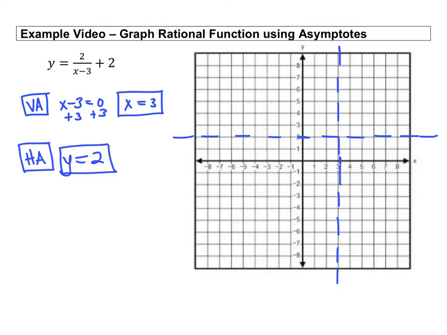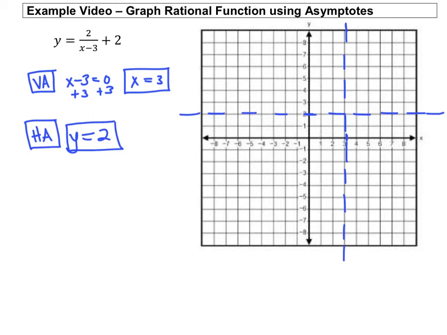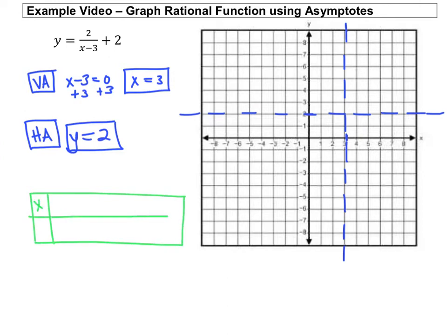Okay, now we just need to get that table of values. I think we just did 4 values before, so I'll draw our little table. Here's our x and our y. But remember, we have to shift over, and this spot right here is our vertical asymptote, x equals 3. So we are going to pick 2 numbers on the right side of 3 and 2 numbers on the left side of 3.